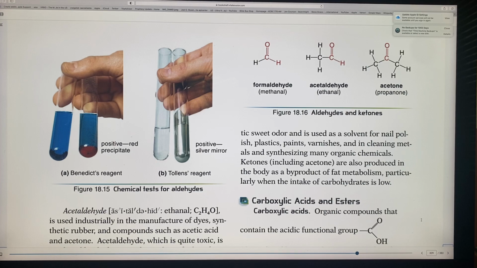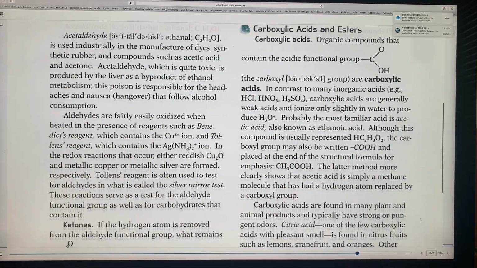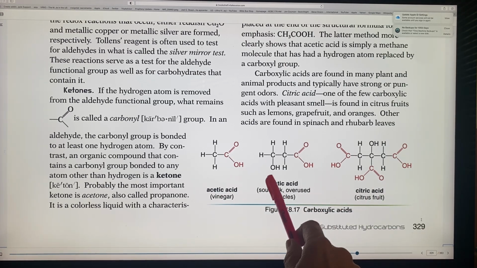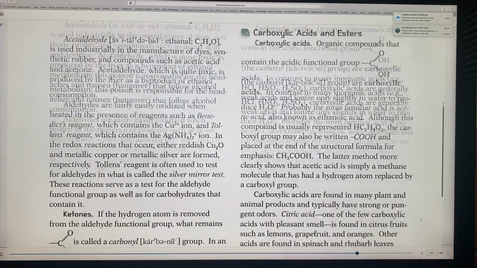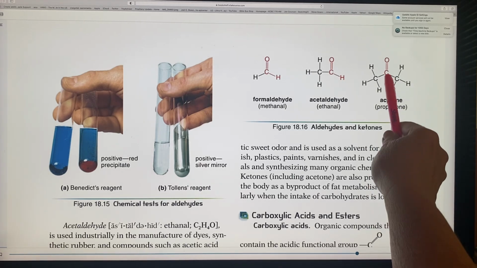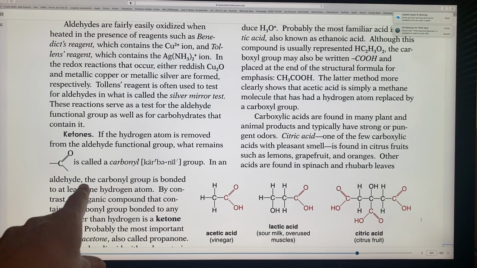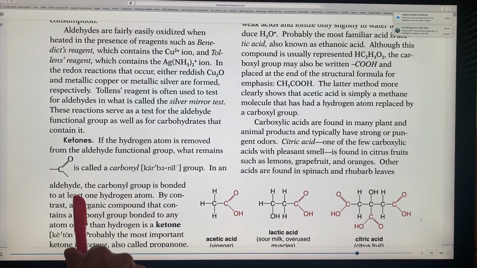So here's acetone right here, and looking here we have acetic acid, lactic acid, citric acid. These we're going to talk about acids instead. I said ketones, but these are carboxylic acids. So let's go back here. Here's the ketone. Like I said, the double bond. It's kind of hard to know because these have double bonds too, but you notice that they have the hydroxyl. They basically have the oxygen OH bonds on them. So that's the difference. I kind of goofed that up for you. Hope you got that right. This is the carbonyl group that we're talking about, ketones.